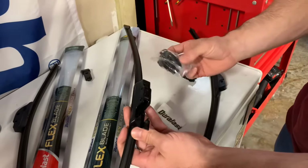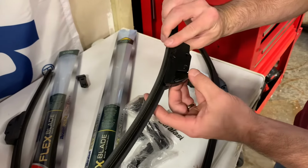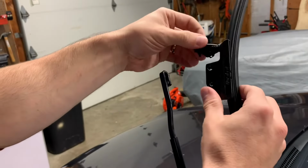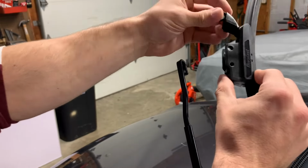And they're gonna come with a lot of different adapters. I don't think you'll need these. These are pretty straightforward. So let's see if we don't need one. So your blade, some of them are a little bit different, but basically if there's a little cap, you can squeeze it, pop it up.